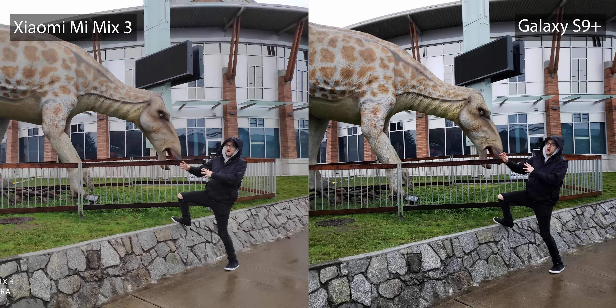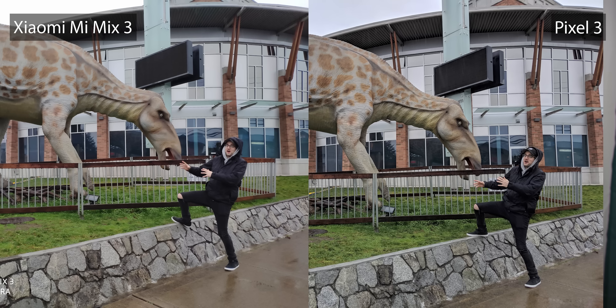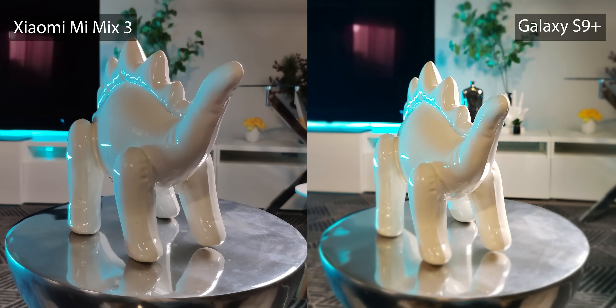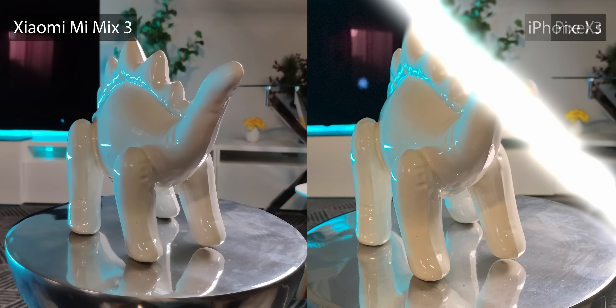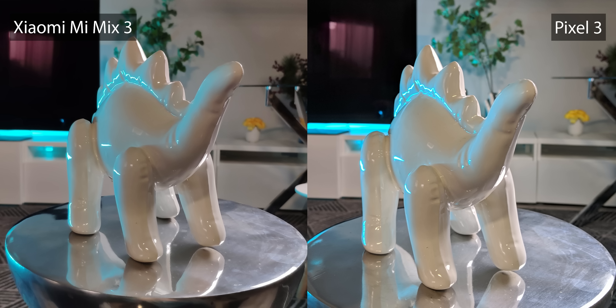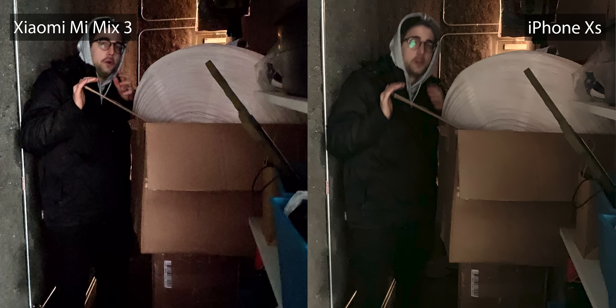As for the rear shooter, it's kind of the usual Xiaomi experience. If you're a full manual operator, there are plenty of options, but if you just want to pick up and snap and get something usable every time, you're still going to want a Pixel or an iPhone — or if you're on a budget, a OnePlus. It does seem to handle highlights very well, but its processing tends to over-brighten the image beyond what looks natural. What it comes down to is that software processing is far more important than the specs of the camera, and that's an area where Google and Apple still stand out.